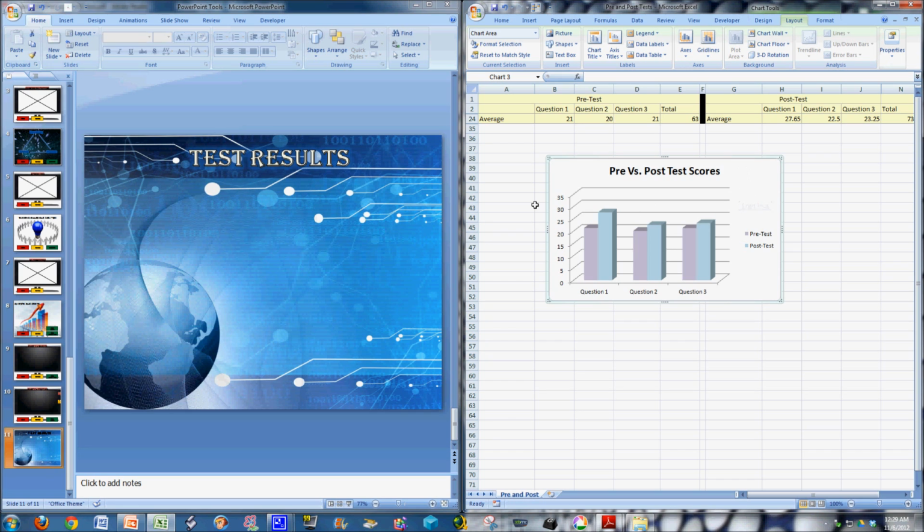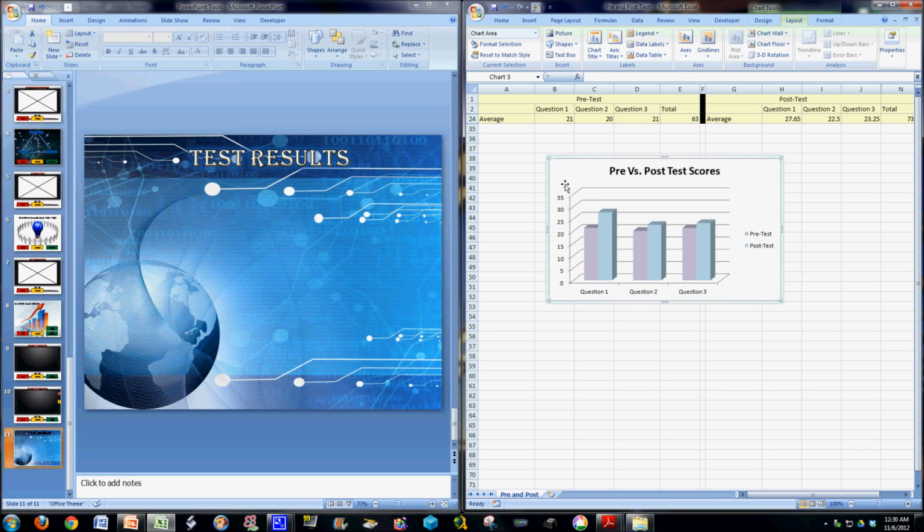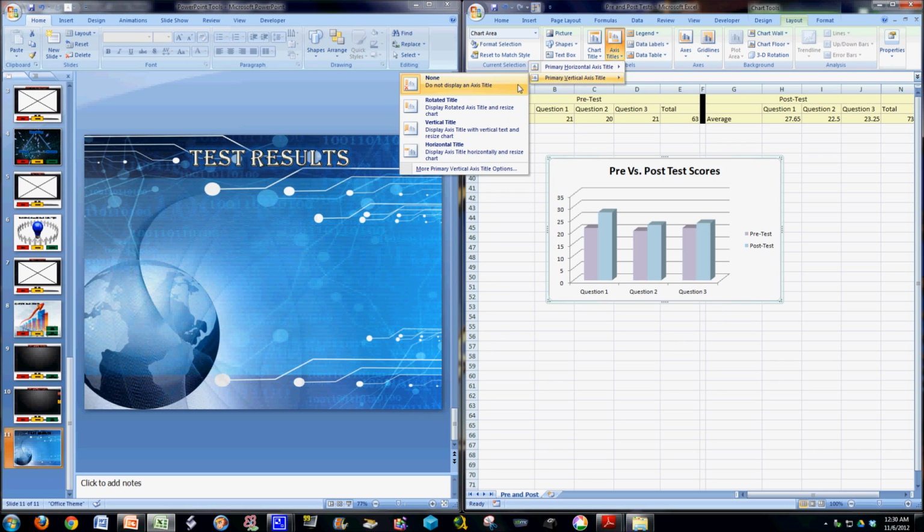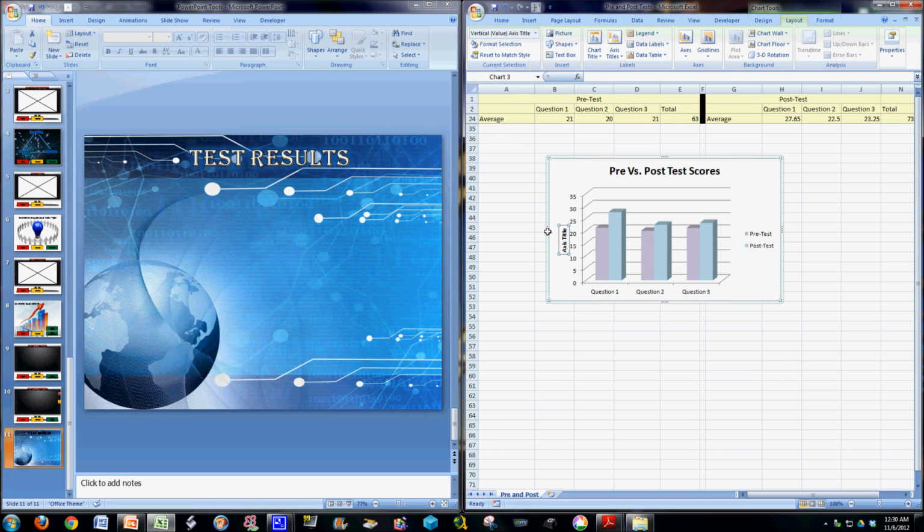Alright, and then we also want to label what this is, because it's not very accurate or scientific to just have these numbers without identifying what they are. And it's pretty simple. We're just going to go back to the chart layout, and we're going to do axis titles. This is going to be our vertical component, and we want to have a rotated title.